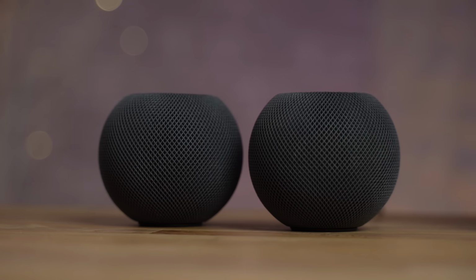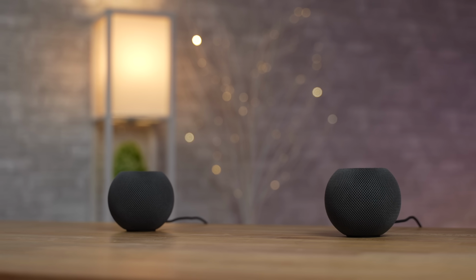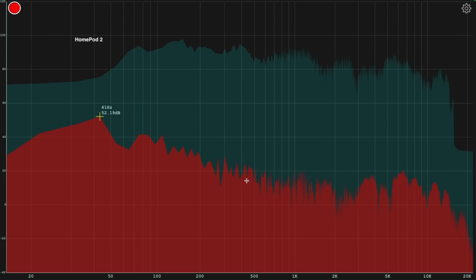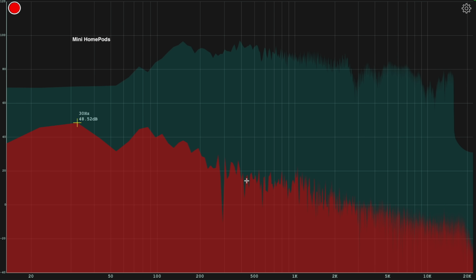Now, this is where the minis, the ones that I actually own, sound by far the worst, close to an Amazon Echo cheap speaker, at least getting there, because there's too many frequencies happening. Now, as for the frequency analysis, I set all of them to the same volume. Here we have the HomePod 1, the HomePod 2, and the mini HomePods.